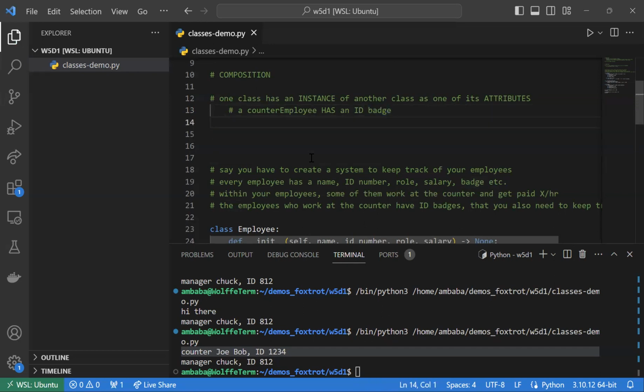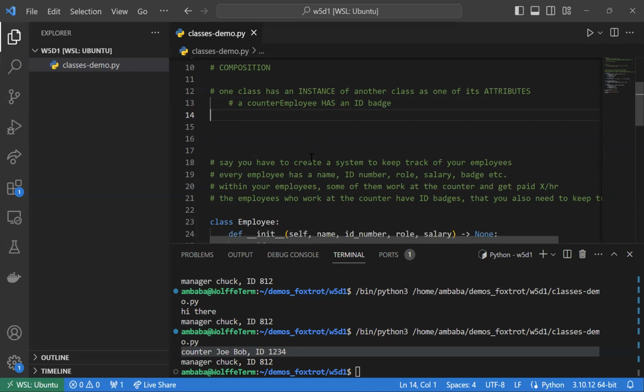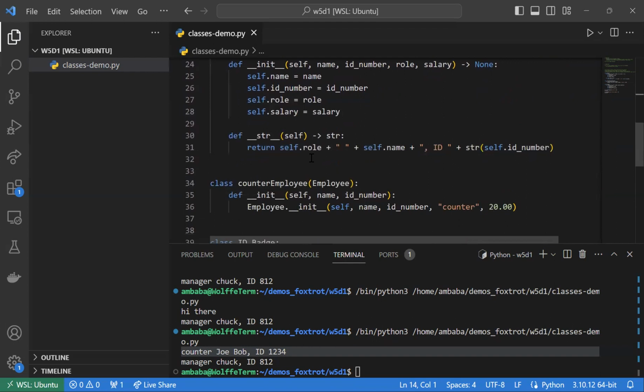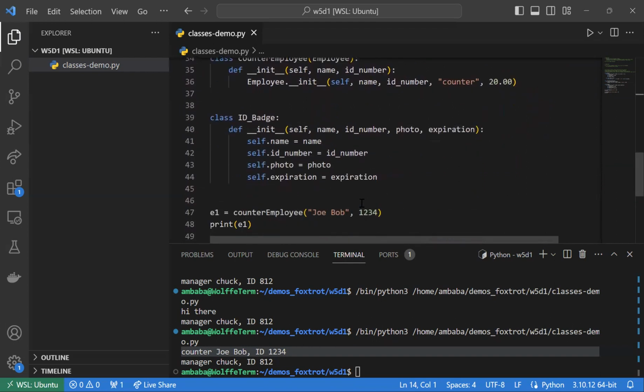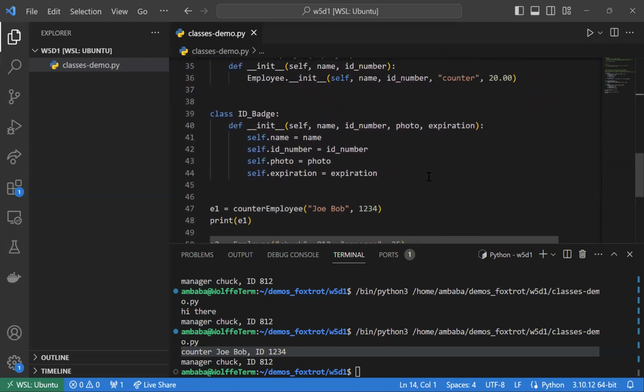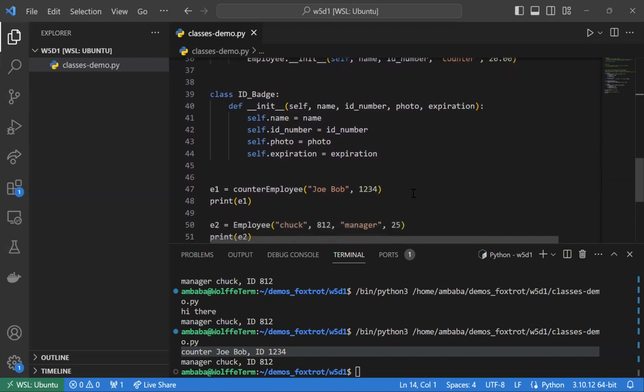An ID badge is not like a string or a number, right? It's an actual class. So what we're doing is essentially nesting a class within a class. So how can we do this? First, let's try figuring out how we can create an ID badge.